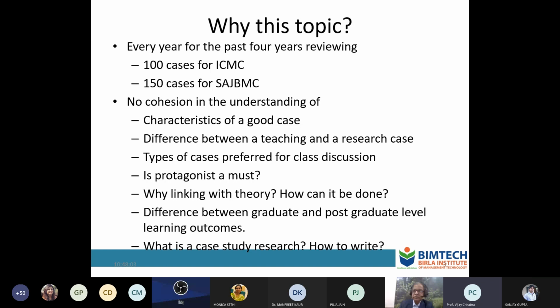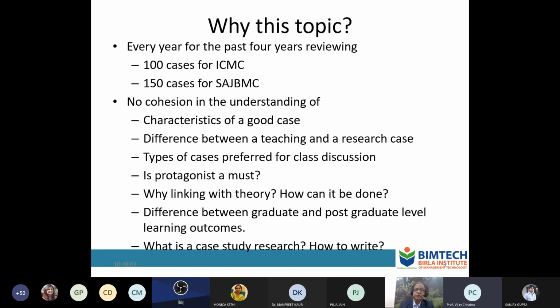A dilemma must have a few options, and the students will discuss those options and arrive at which option is best suited. There is nothing right or wrong answer. It is the best optimal answer, because the purpose is not finding the answer. The purpose is not actually solving the dilemma. The purpose is to allow students to discuss among themselves so that they learn how to decide after identifying the problem.